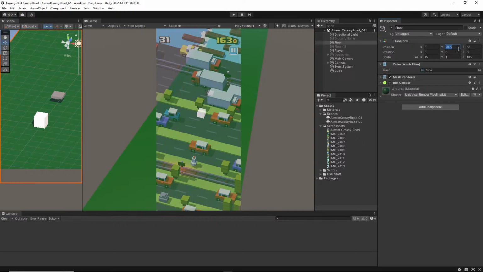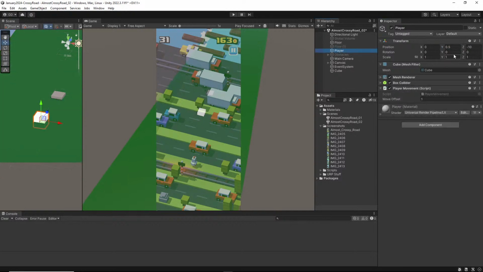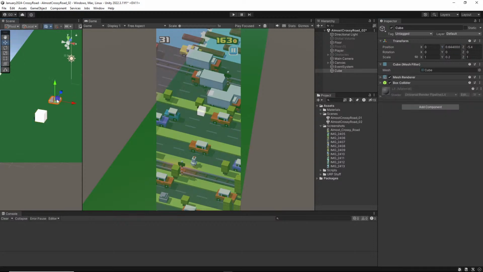So instead, going to do that at 0. I'd rather have the player at a height of 1. I'd rather be able to set things at 0 or 0.5 or wherever I want to put them.